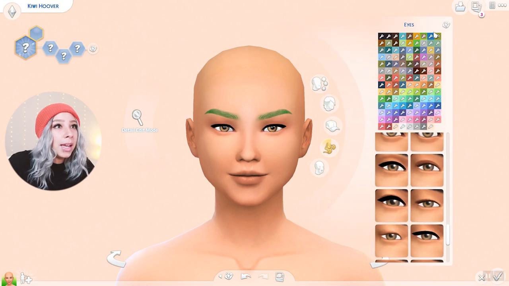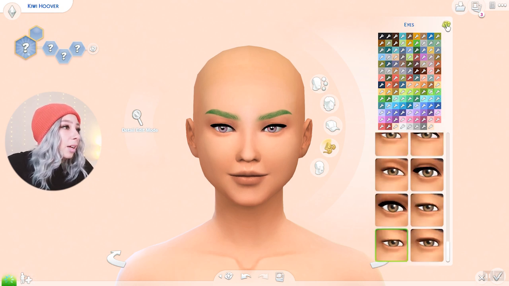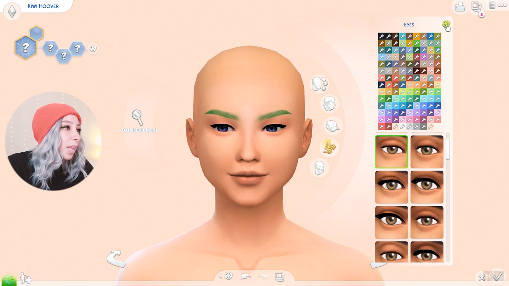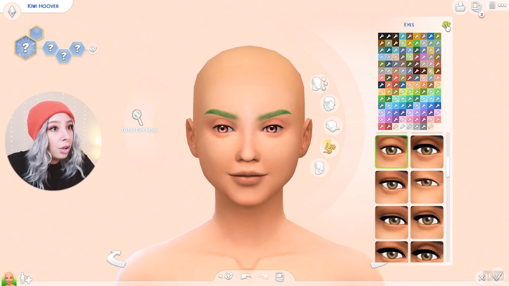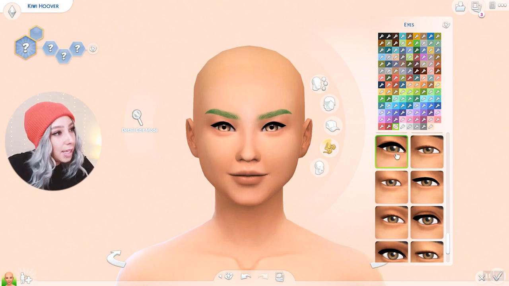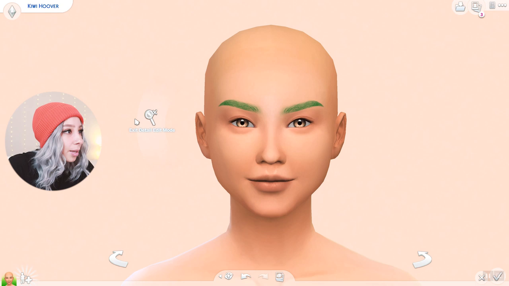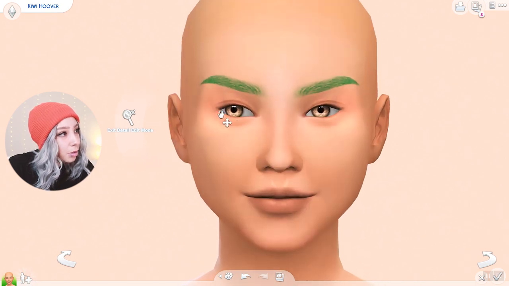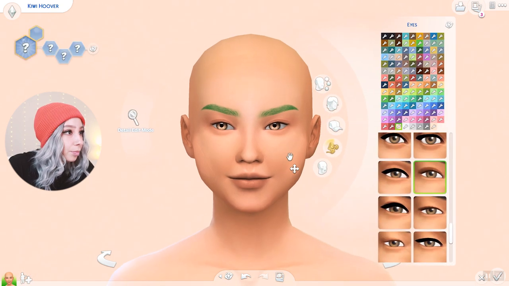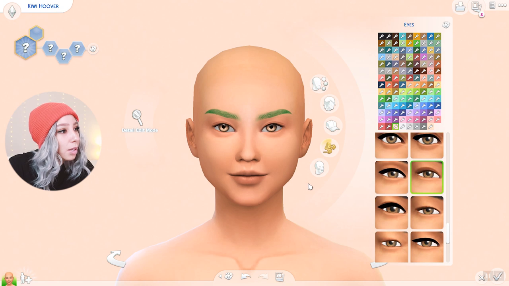All right, let's randomize the eyes until we find one that we like. I'm not a huge fan of EA lashes. I think they look so bulky. Sometimes they look good, but a lot of the time they kind of just take over the Sim's face. See, I like these eyes, the eye shape, but I don't like the lashes. Is there one without? Ah, here we go. Okay, let's just open them up a little bit, elongate them. Let's make them a bit bigger. Cool. I love her chubby cheeks.